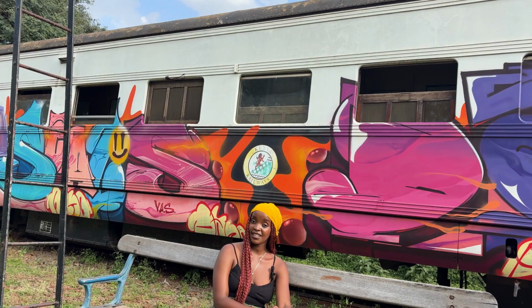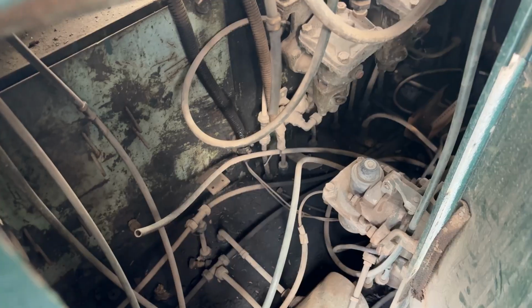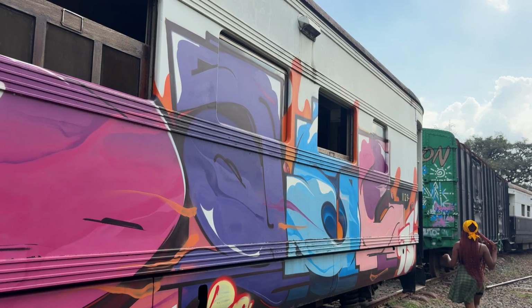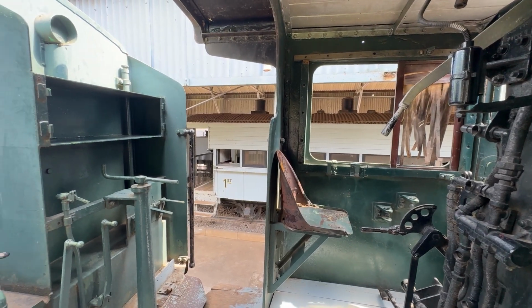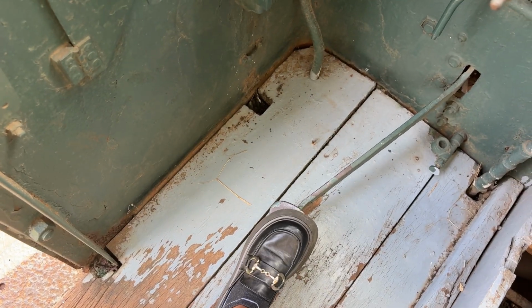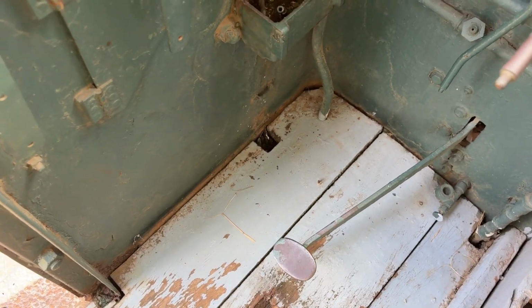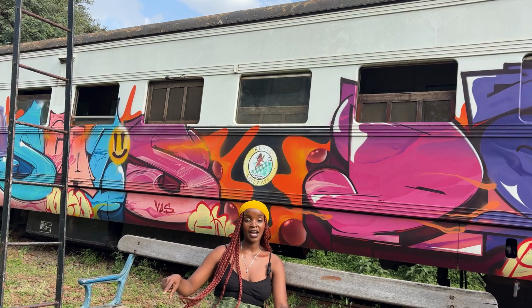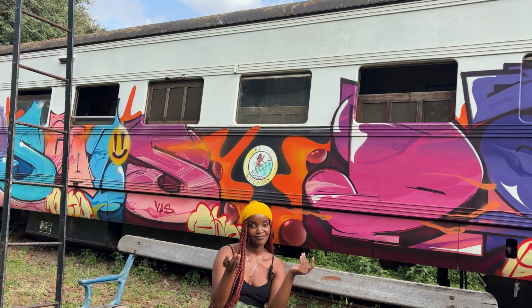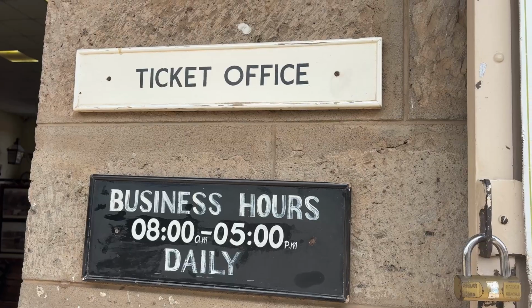It's pretty interesting, especially if you are into engineering. If you are into trains, you'll really enjoy this place. From colonial ambition and engineering challenges to the birth of Nairobi and the modernization of the railway system, this museum captures how transportation shaped the country we know today. If you know anyone who's interested in the mechanisms of trains, in the engineering of trains, in trains themselves, bring them over. I'm pretty sure they would really, really enjoy it.